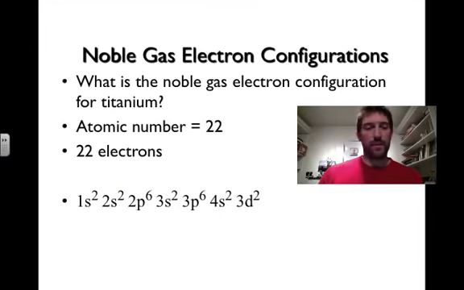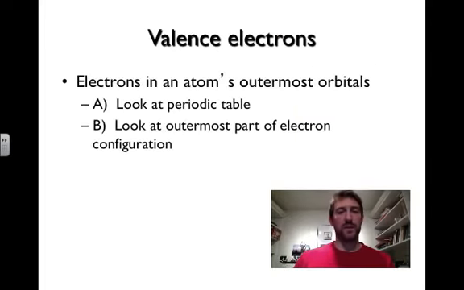Now, the real focus of all this is trying to understand valence electrons, because once you understand valence electrons, or the electrons that exist in the outermost energy orbital, then you can start to figure out how they bond together. So why do different elements bond together, and why do two hydrogens hook themselves to one oxygen, and you'll then be able to figure out what type of bonds happen. So very soon we're going to move into ionic bonding and covalent bonding, and understanding all of this thoroughly will help you when we get to those sections.